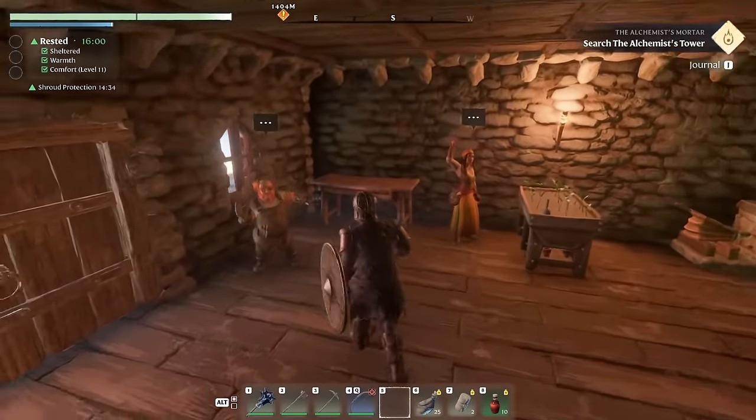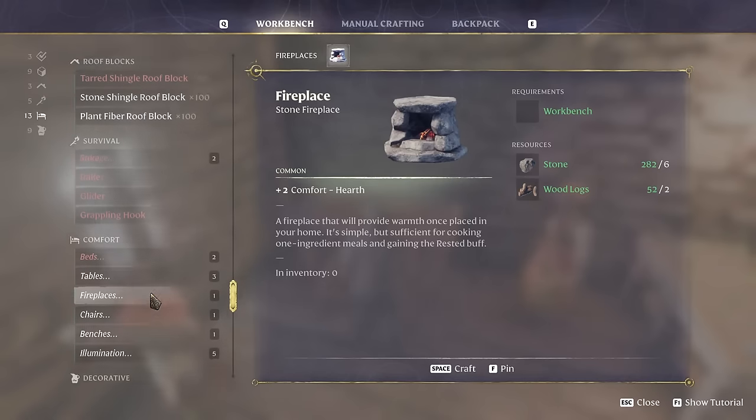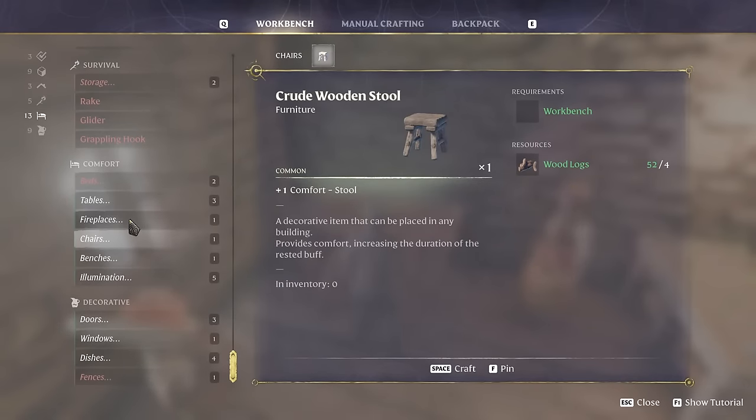Icarus says good fireplaces. Yeah, those fireplaces are awesome. Like I said, this is all I have right now. It does say fireplaces, but there's only one. So I suspect we're gonna find we can make more, maybe if there is an NPC that gives us stone masonry or something. There's also only one chair option right now.